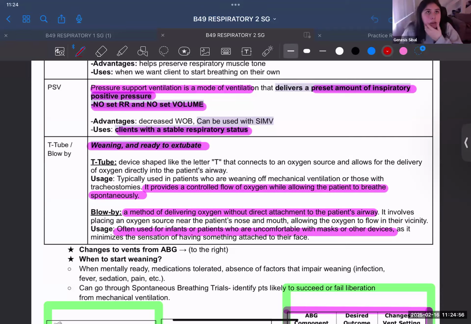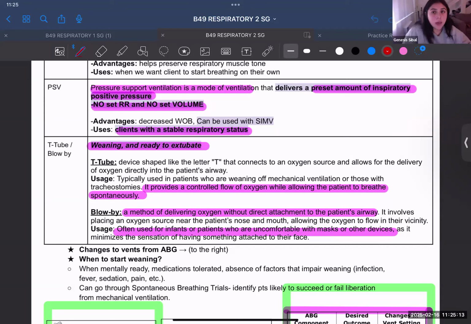And I guess the question is, well, couldn't we just put them on the other ones? Well, yeah, you can, right? If they were on ACVC and now we're worried about the barotrauma risk and everything, but they can now sort of breathe, well, now you can put them on PC or PCIRV if you want them to have better oxygenation based off of their PaO2 levels, right?